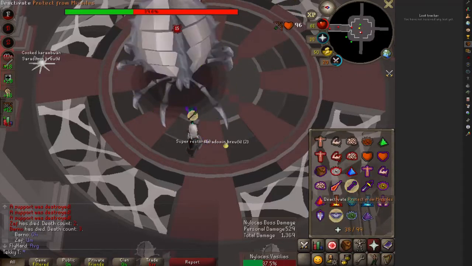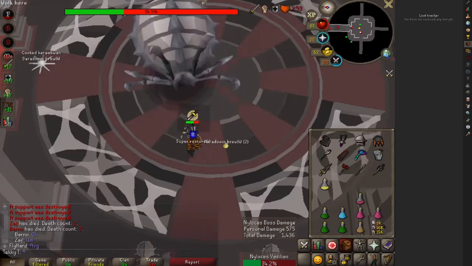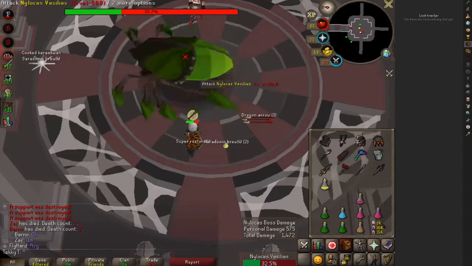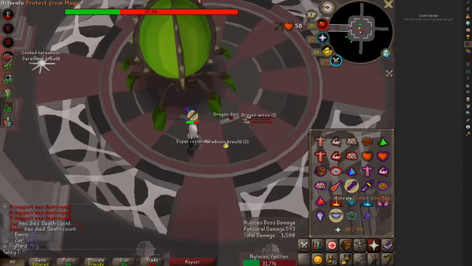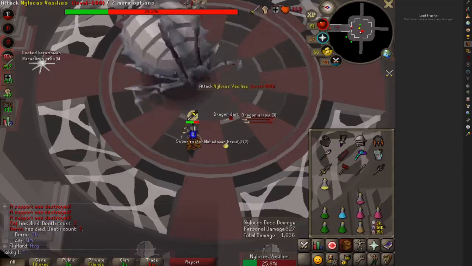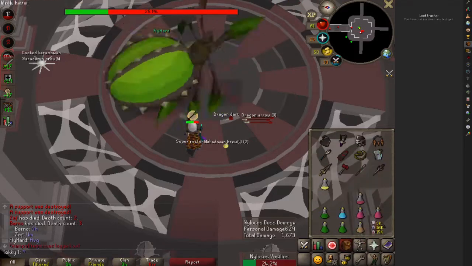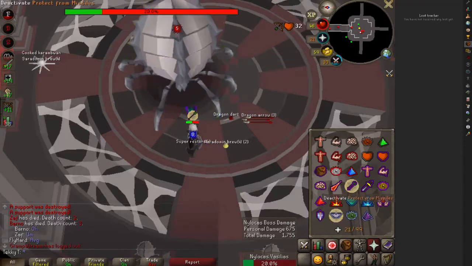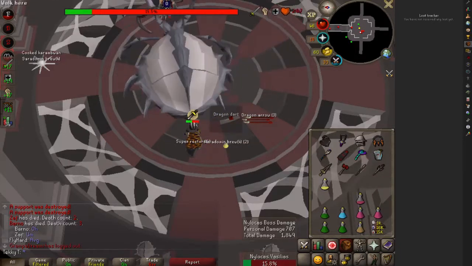I'll try and stay above 50 HP. Off prayer he can hit 70 plus. So changing your prayers first, even if you're not doing any damage at all, is the most important thing. After that you can worry about getting the right attack style on. So this takes a little bit longer than usual because there's only 2 of us.